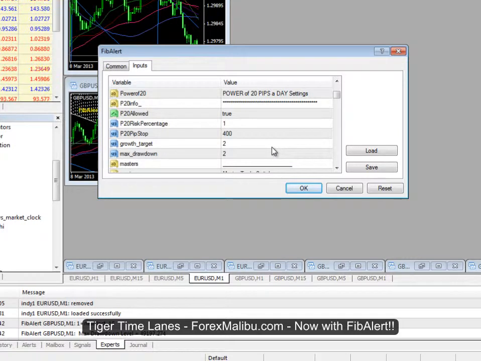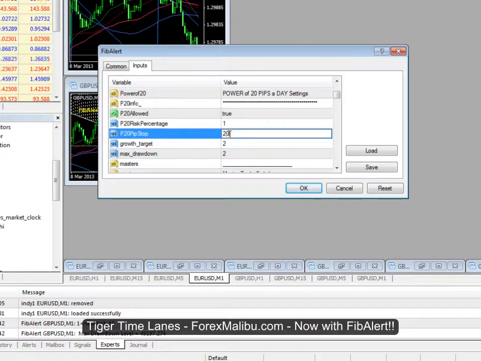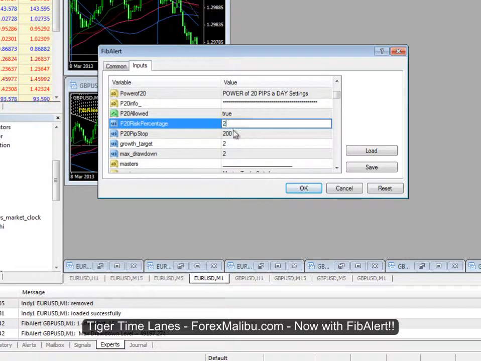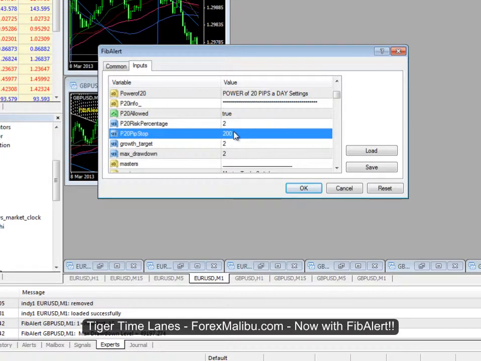Without getting into the power of 20 pips a day and doing a whole webinar on that, because we've done that already, if you want to use the 20 pips equals 2%, you would set 200. That's 20, remember, so that's 20 pips, you got to add a 0, and to equal 2%, just like that. If you do that, then it will make 20 pips equal 2%. So if this robot gains 20 pips, it will gain 2%. If it loses 20 pips, it will lose 2%.